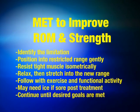I actually give the patient pictures with this. Very easy to get pictures right off your computer. Take pictures in your office, hand them out to the patients. They need to know what to do. I find if I verbally just tell them, they go home, they get all mixed up. Was it up on the right or the left or both? They don't know what to do.